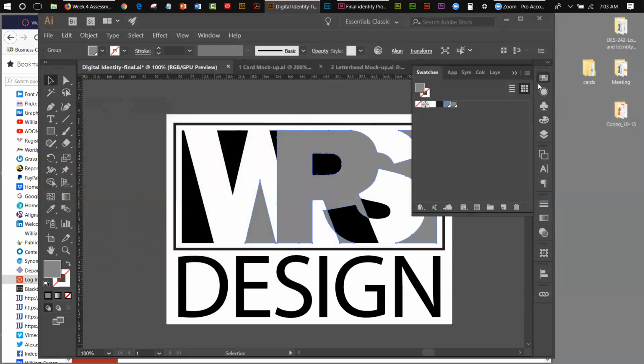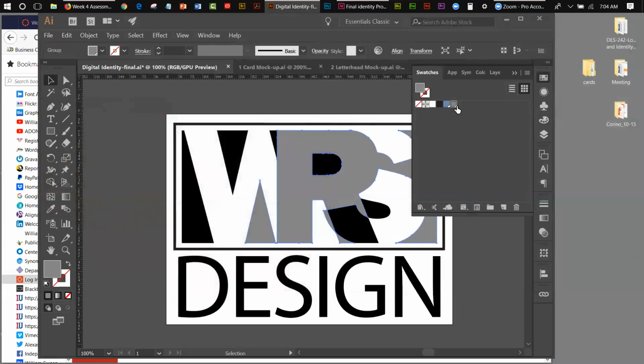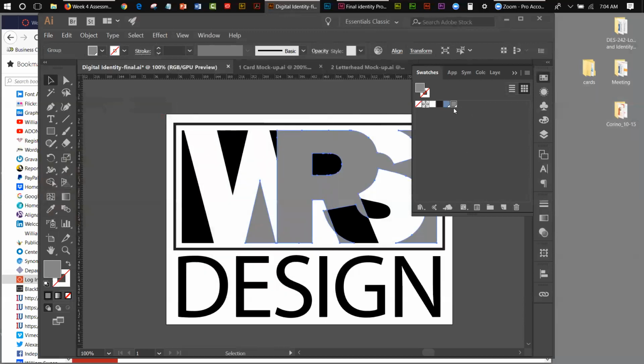But make sure, this is important, please try to understand this. Make sure that the colors that you choose end up being CMYK colors. And I can tell they're CMYK colors because the corner has that little clip in there. If they were a spot color, you would see the little spot there. And I don't want that, because that would mean it has to print on its own plate, and that would cost extra money, and your customer would end up paying, and you would not be very professional. So you're going to make sure that's not there by changing this to process color, hitting OK, and making sure that the corner clips like that, but you do not see spot colors. I'm pretty sure that should do it.